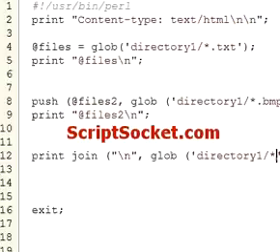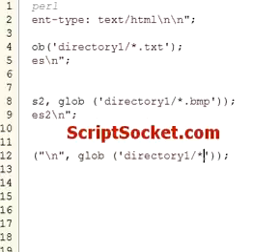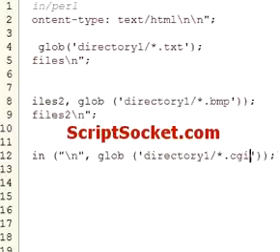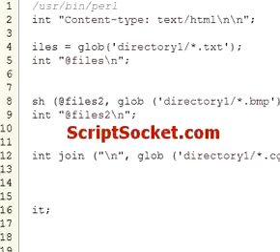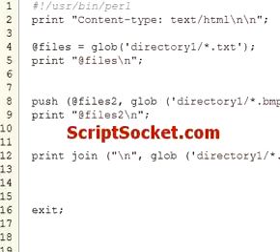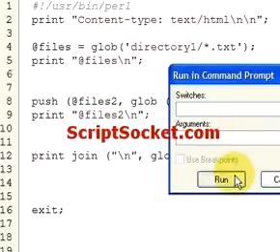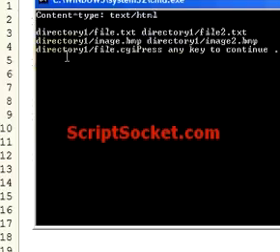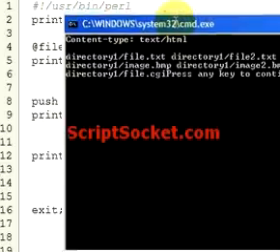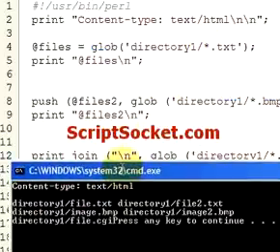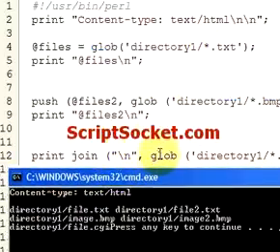And this time let's get the CGI file, so we just type in CGI, and we'll just print it out. We're not making any array, we're just going to print out. Okay, so here's the third way we've done it, using the join function to glob the directory, just the CGI file, and there's the CGI file.